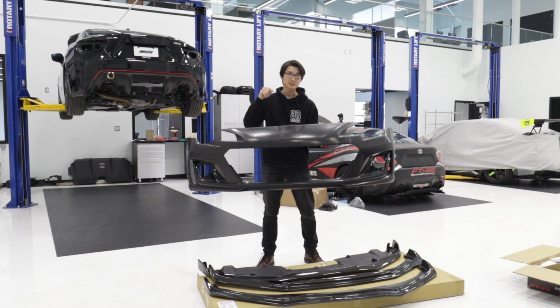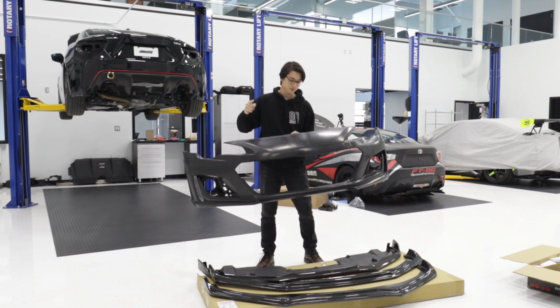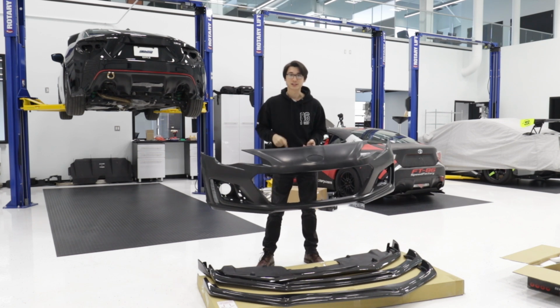Today we're going to be installing this 2017 BRZ front bumper on our 2013 BRZ, and we're going to be test fitting these 3 carbon fiber lips.